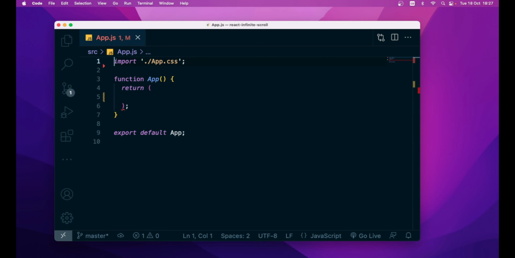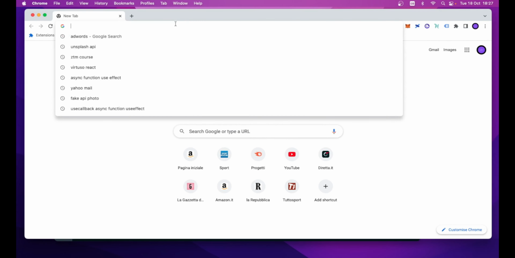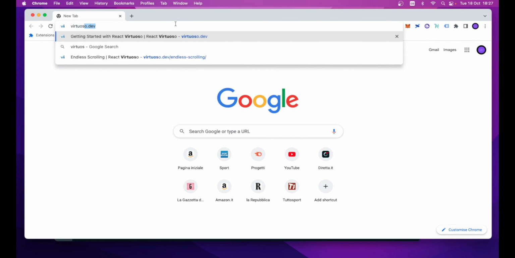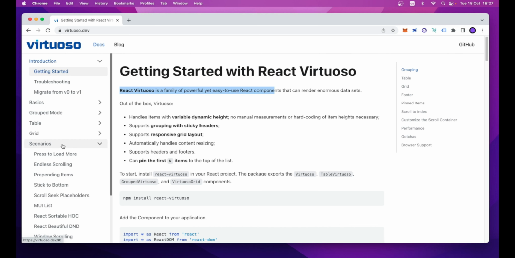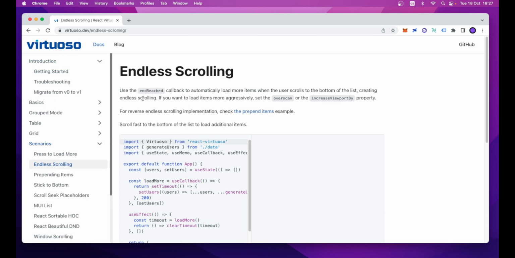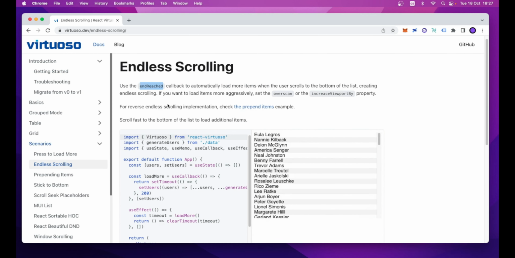So open your browser and navigate to virtuoso.dev, and directly from their documentation page we can read: React Virtuoso is a family of powerful yet easy to use React components that can render enormous datasets. And in particular, if we navigate to scenarios and endless scrolling, here we can find exactly what we need.